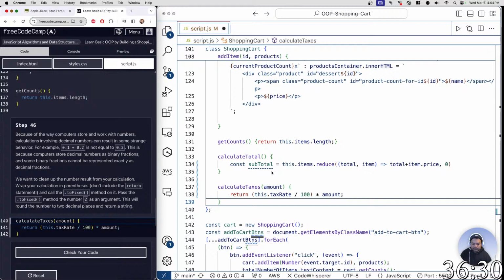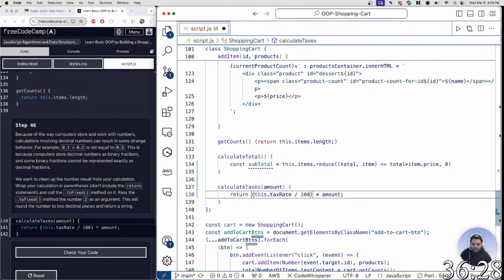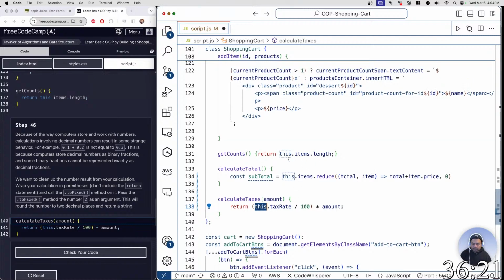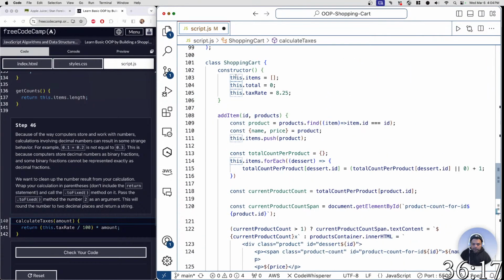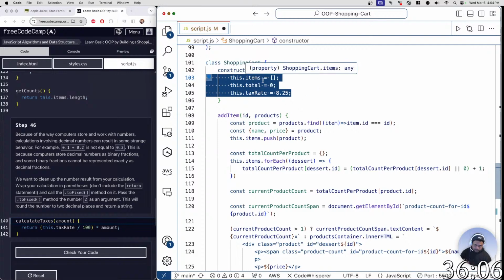Probably not doing a good job explaining that, but let's look at all the times we're using this dot. This dot items, this dot items. They're referring to these variables that the shopping cart has, which the constructor created for it when it was created.